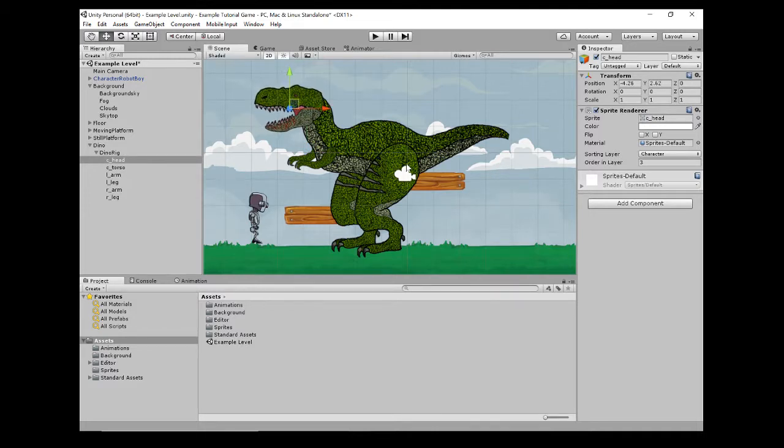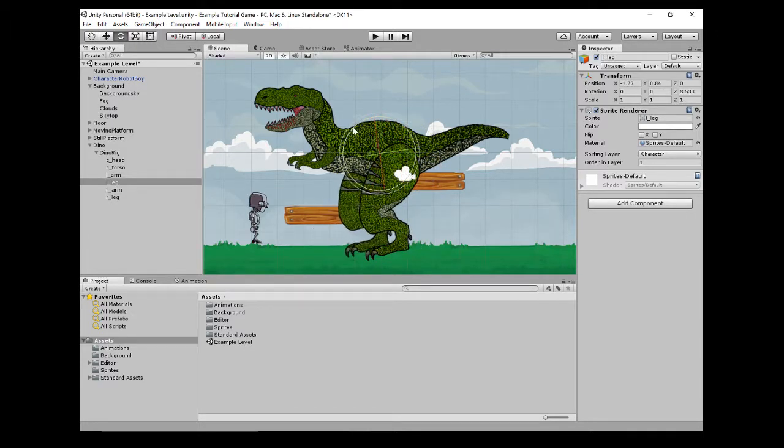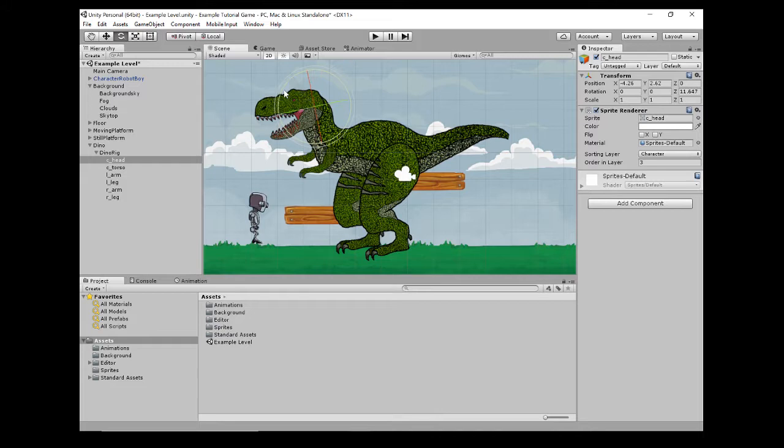Okay, cool. Now you'll notice that if I want to rotate these, you know how we move the pivot points on the editor. At the minute, they're still rotating in the center, and that's no use for us. We want to use the pivot points that we created. We moved these all up to where they needed to be. So if you click on pivot instead of center, that means now that it's going to use the pivot point that you created. So we can start to rotate these legs and different elements from the pivot point that we created, which is good, it's handy. So all of those should be moving how we want them to now.